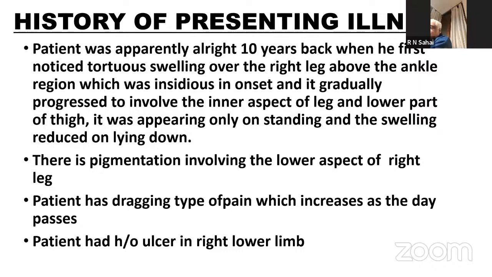Right. And which heals easily and which doesn't heal? Sir, venous hypertension heals easily, sir. Does it? What is the cause of ambulatory venous hypertension? Sir, incompetence of the valves and perforator incompetence, sir. So what happens? There will be pulling of the blood towards the most dependent area, that is the lower portion of the leg.